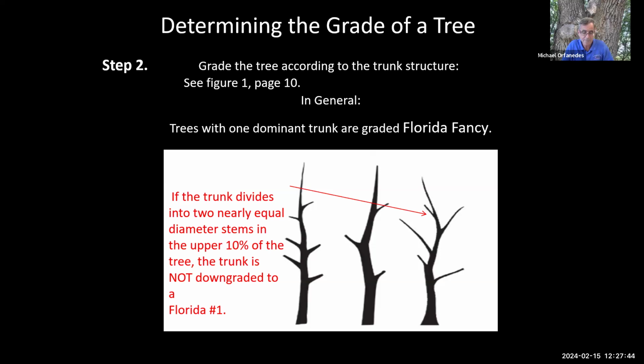So let me backtrack a bit here. There are 4 grades. The top grade is Florida Fancy. Those are kind of ideal, the best type of tree architecture that one could spec in a landscape plan. The next grade below Florida Fancy is Florida number 1, which is the one that is most often mentioned in landscape plans. And that's typically what inspectors are inspecting against. Is this a number 1 or better? And then the next lower grade, which would not be acceptable to pass, is a number 2. We'll get into all the details about what makes a 1 a 1 and a 2 a 2 and so forth. And then the lowest grade is cull, C-U-L-L.